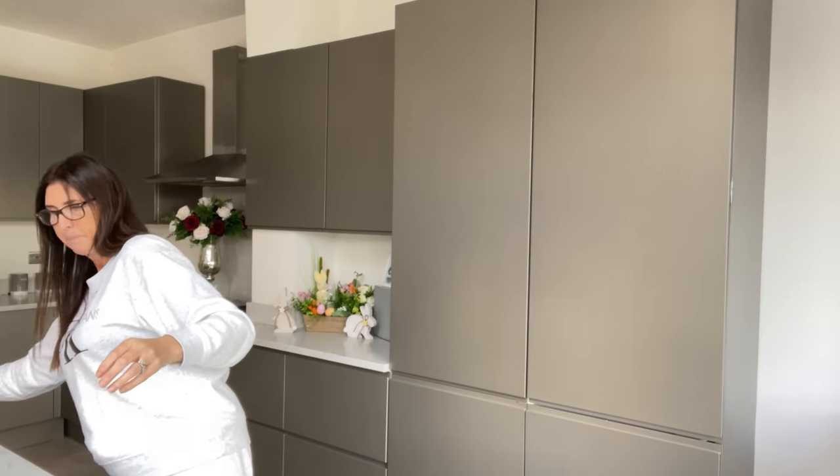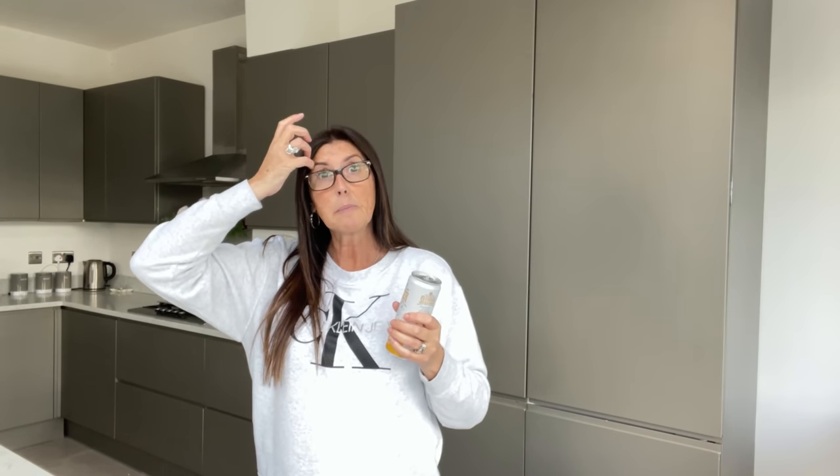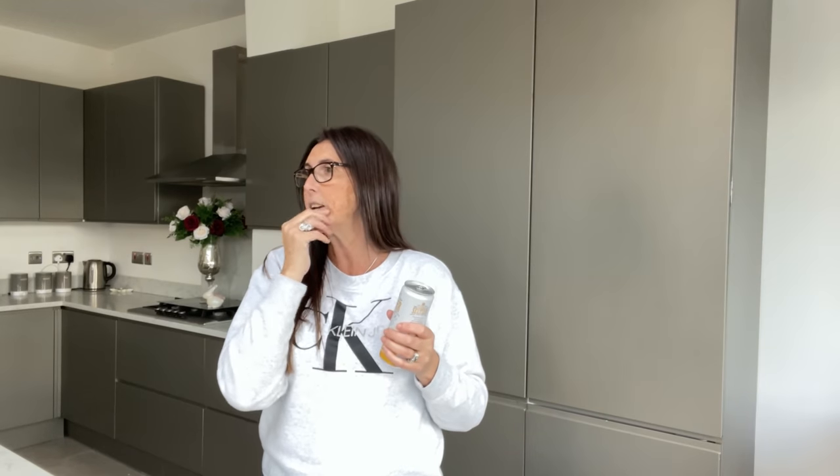So one of them. Now, staying on alcohol, I picked up these. I often pick up the little cans they do, like, for instance, the porn star martinis. So in Marks's, they do their little range of mini alcoholic cans. They do the porn star martini. They do gin and tonics too, you can get loads of different ones. The porn star martinis in Marks is £2, and they're a small can, smaller than this.